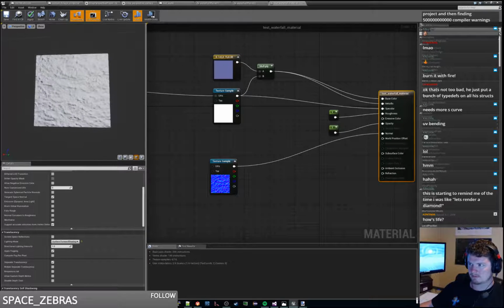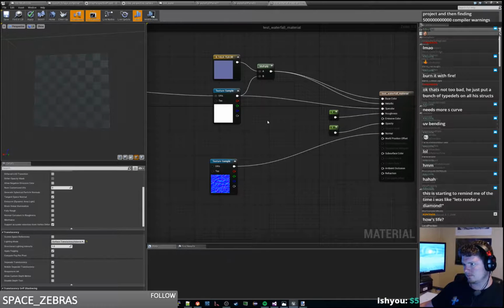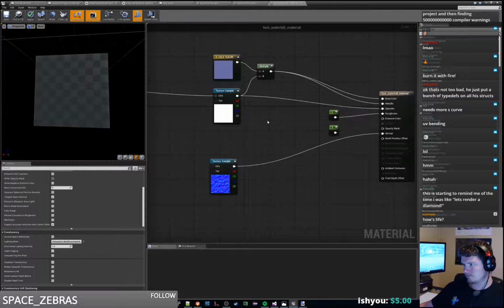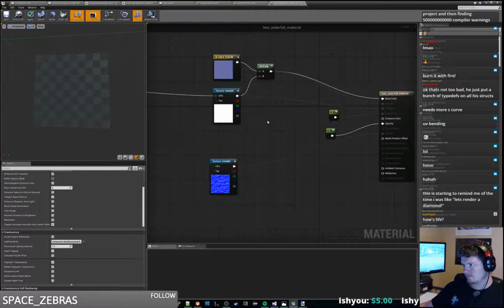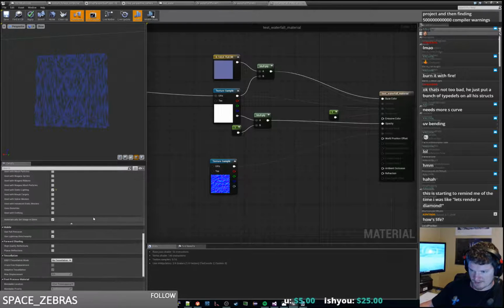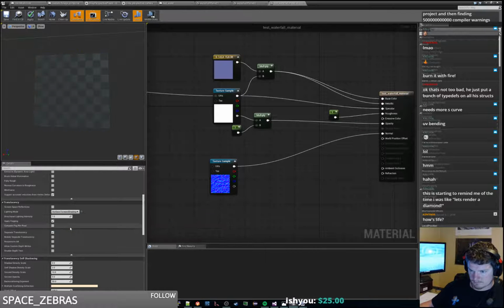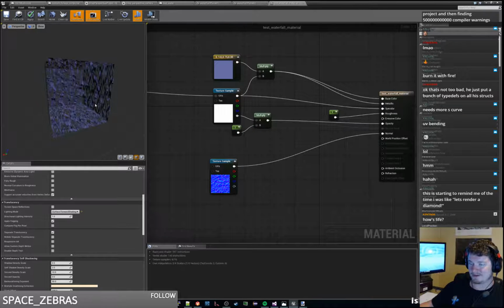Well, let's see if we can use the forward shading model then for this. It's taken a little while.